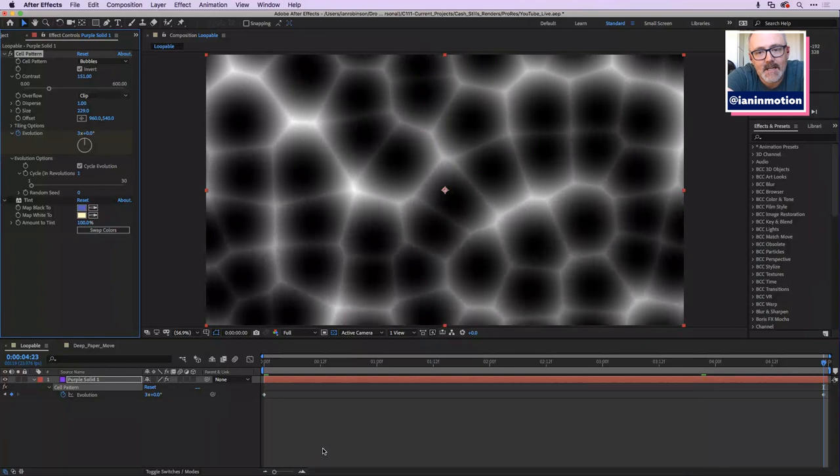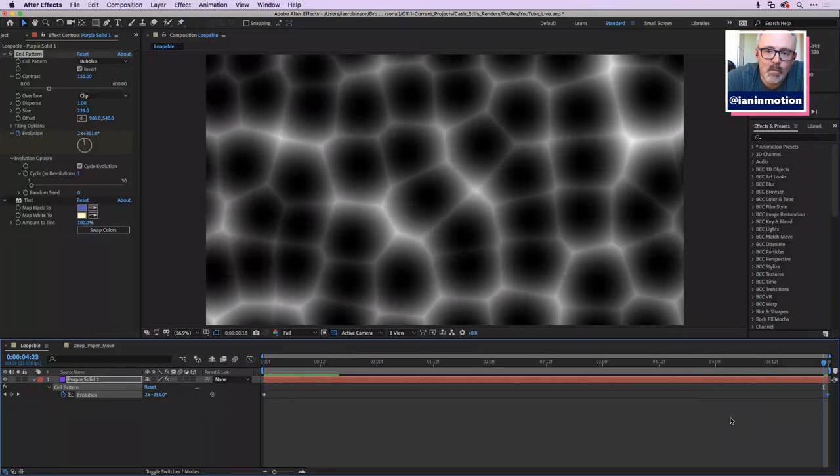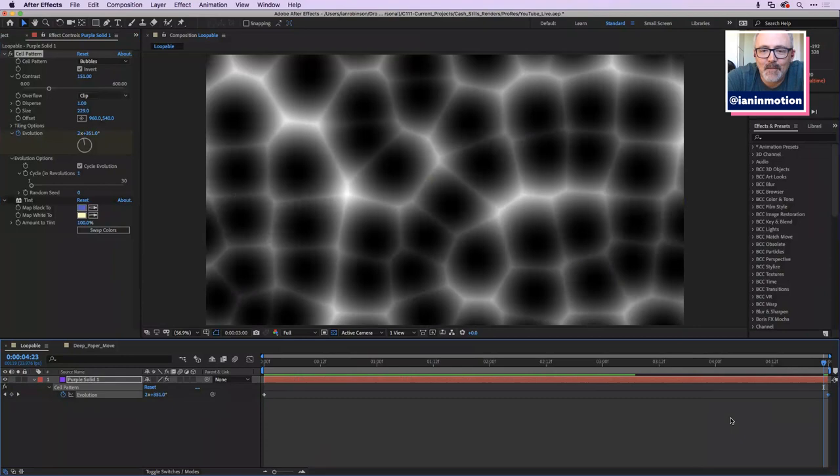And notice whether I'm at the beginning of my timeline or the end of my timeline, now they're perfectly exactly the same. So if I want this to be loopable, what I'm going to do is take this last keyframe and I'll just move it one frame down the timeline like so. And then I'll press the space bar. And once those frames go ahead and cache, thank goodness I only made this comp 5 seconds, it's going to go ahead and show you that this animation is in fact loopable.